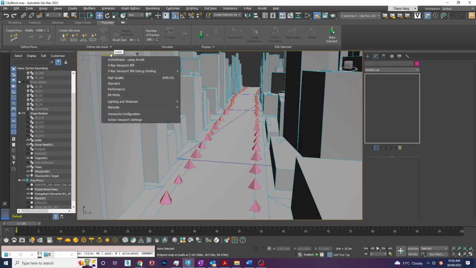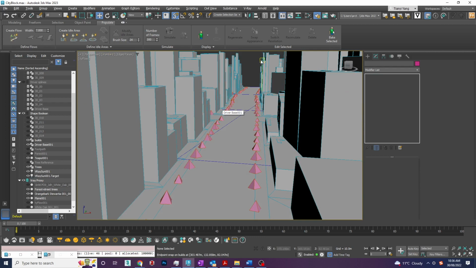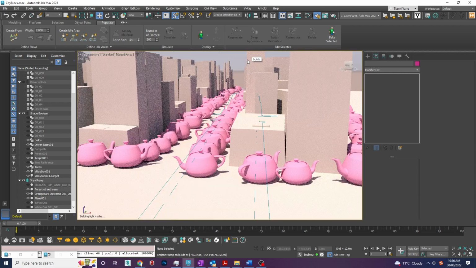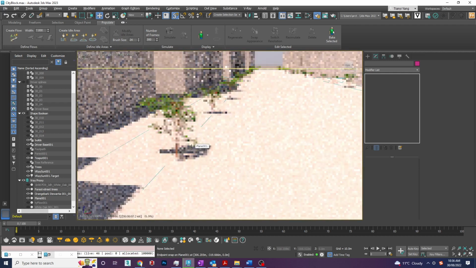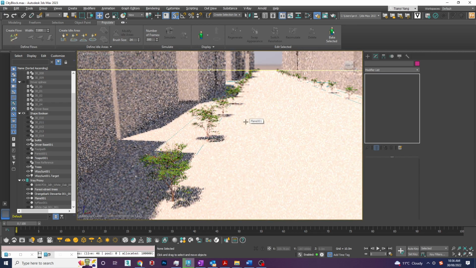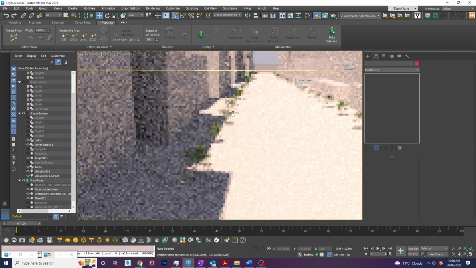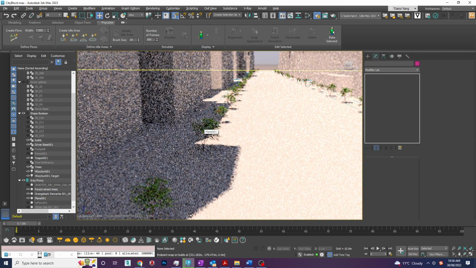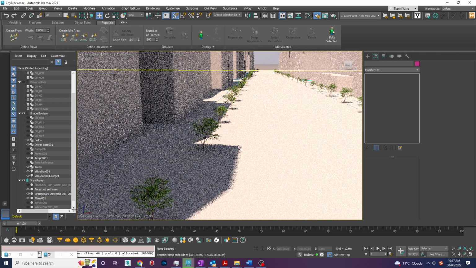Okay, let's have a test render now. Turn on my V-Ray. That's a bit small. That's probably the right size of the trees. My teapot was probably way too big. But you can see you can get a pretty good diversity of the trees.